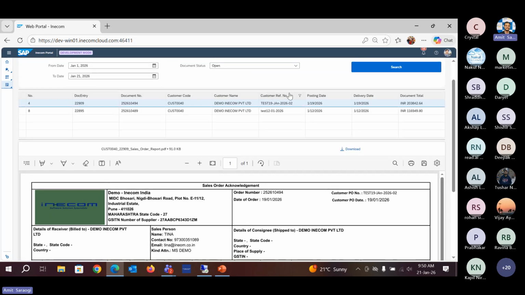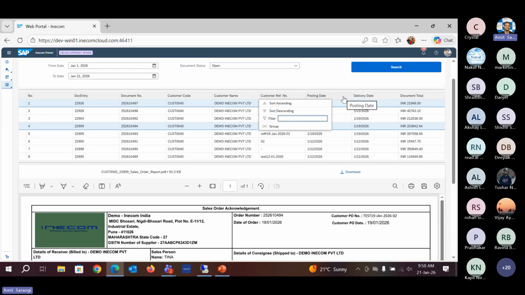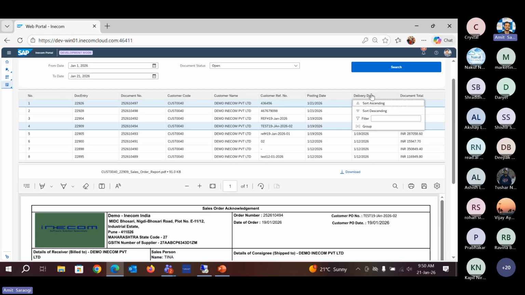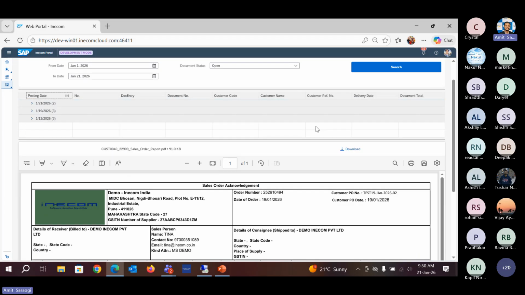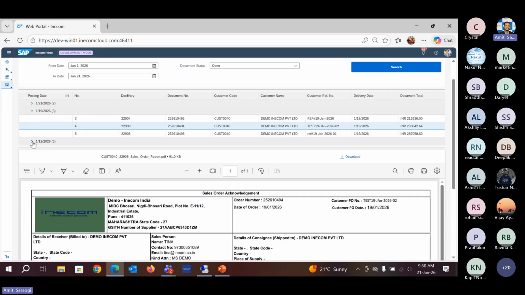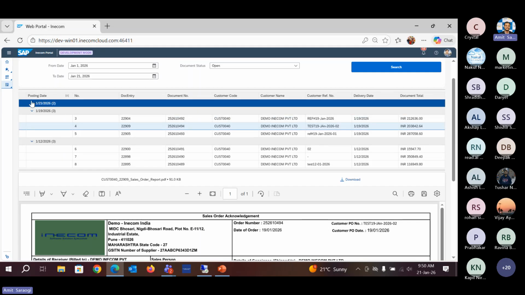Like this, with filters, you can sort ascending or descending, based on the document entries or by date. Further, if you would like to group by order date or by deliveries, you can do that. By grouping, I can see on a given date how many orders we have received from this particular customer.